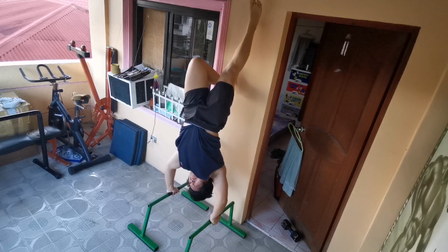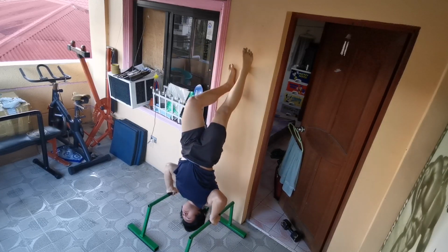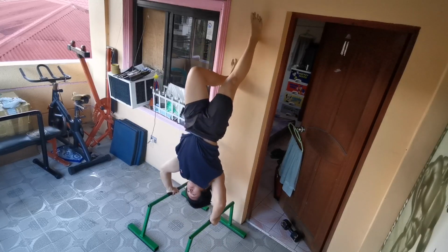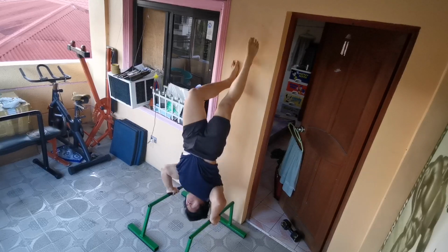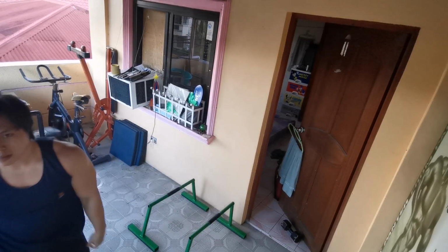Because think about it, I am going to maintain this diet for the rest of my life, so I'm not going to rush it. I'm happy with my body weight and my body fat. I know I'm a little bit flabby, but I'm big, and that's the effect of not sleeping right.